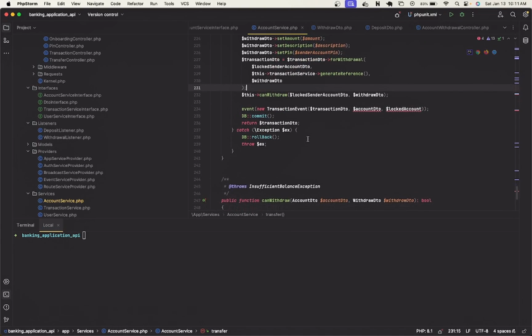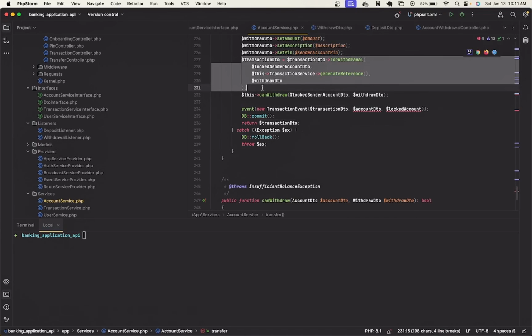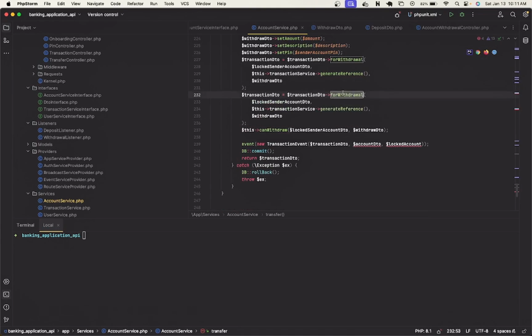Remember I said for the sender, we are going to register a withdrawal transaction, and for the receiver, we are going to create a deposit transaction. Withdrawal for sender, deposit for receiver. So now this is for withdrawal. So we need to do one for deposit.